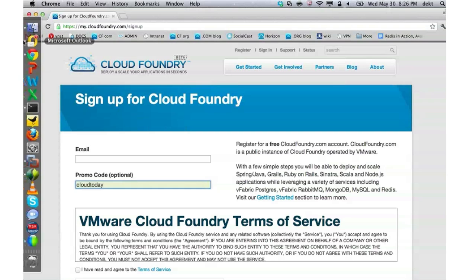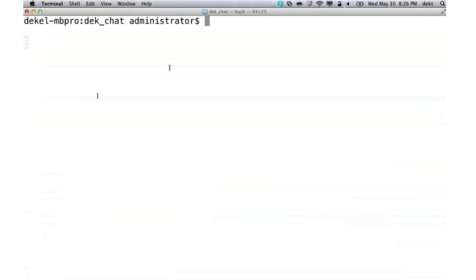Once you've got your credentials, the first thing you'd like to do is install what we call the VMC client. Cloud Foundry today has two developer tools that you can interact with. One is the VMC command line tool, and the other is the SpringSource Tool Suite, an Eclipse-based IDE. You can also use, since we open sourced the Cloud Foundry plugin, different types of IDEs if you want. Installing the VMC client is as simple as doing gem install vmc.